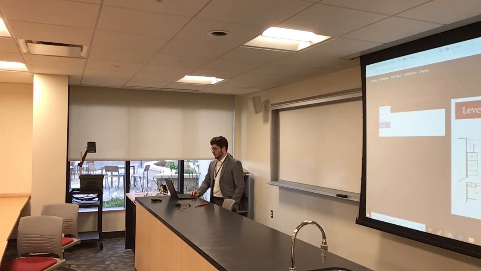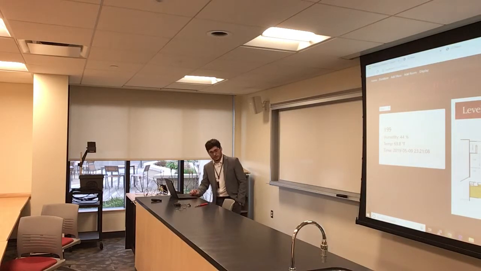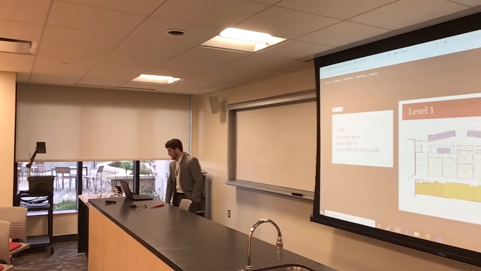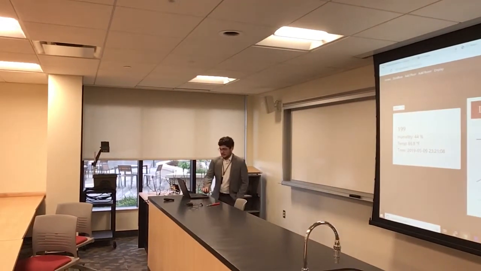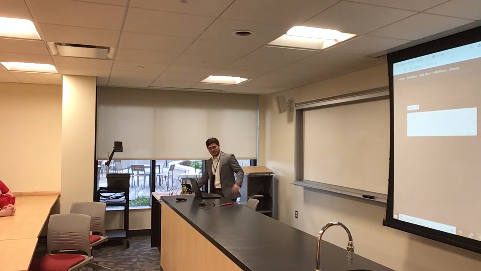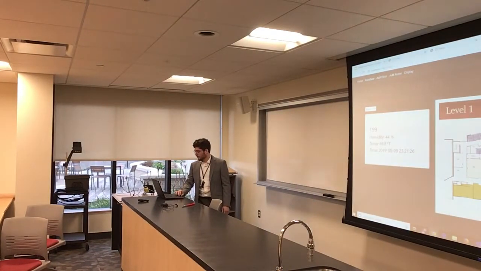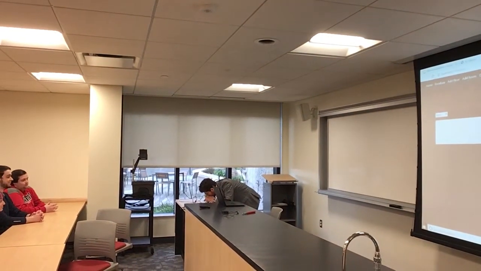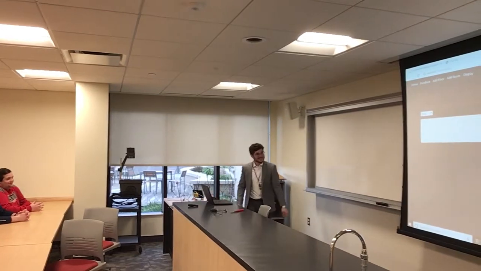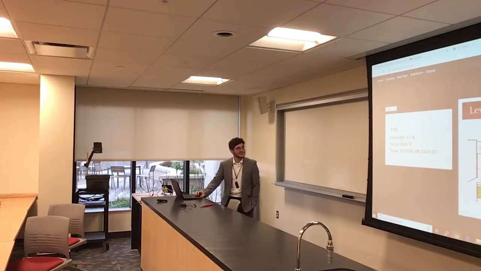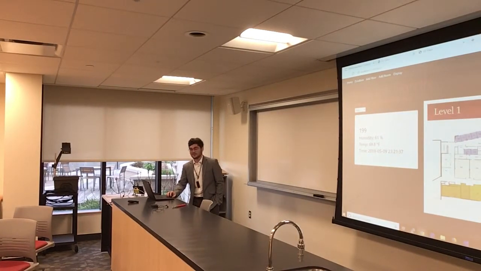So now when we actually go to the first floor in the room that we're currently in, we can see that the data for 199 is 44% humidity, 69.8 degrees Fahrenheit, and that's the timestamp associated with it, so you know it's real time. I'm going to go ahead and prove that it's in real time just by changing the data. Before it was, I think, 44% humidity. There we go. So hot breath works, 61% humidity.